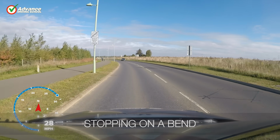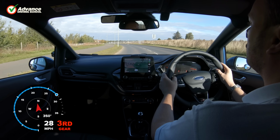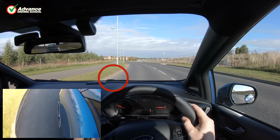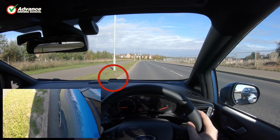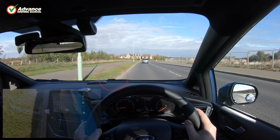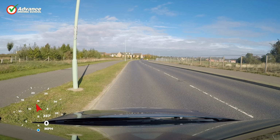When stopping on a bend, it can be difficult to judge how close we are to the curb, as our normal reference point is set up for straight roads. To reduce the chance of hitting the curb accidentally, we steer to the left more gently than normal. Keep rolling slowly whilst we fine-tune our position, and then finally stop the car.